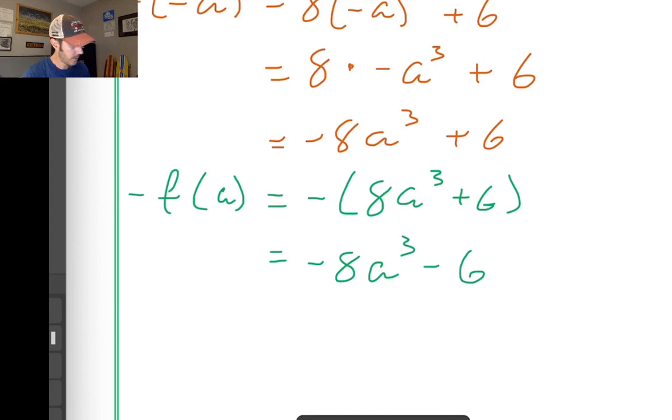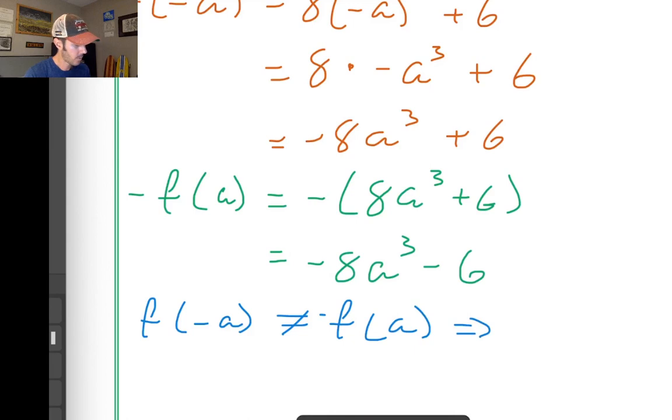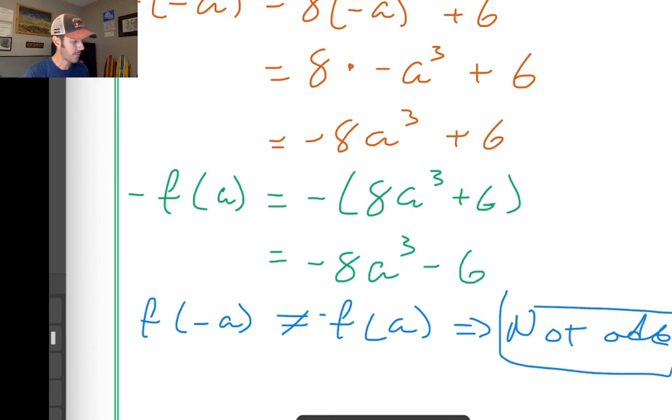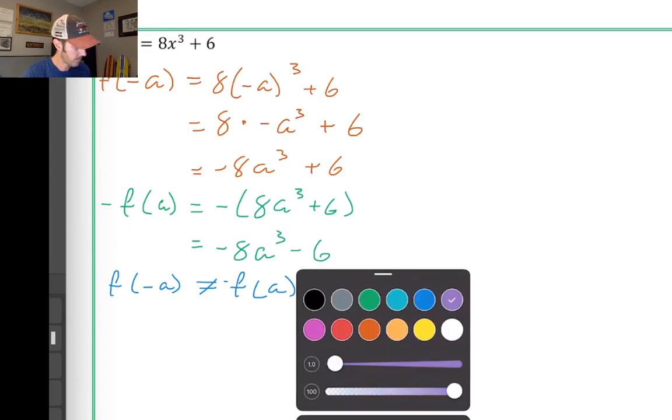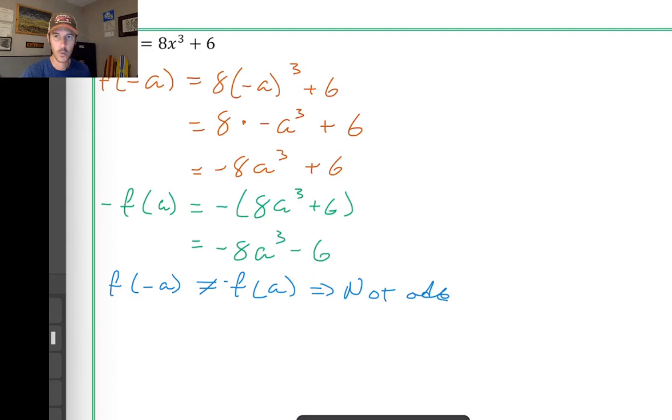Therefore, we can see that f of negative a is not equal to negative f of positive a. Therefore, not odd. You're not going to put a box around this because saying what it's not is not an answer. If you do the test to see if f of x is an even function, you'll find that that also fails. In fact, that's a pretty quick one. We can do that one. Let me grab another color. See if this sort of fuchsia color works.